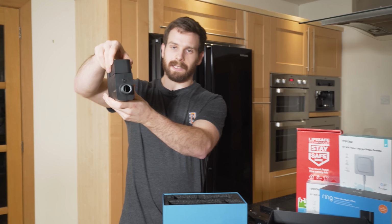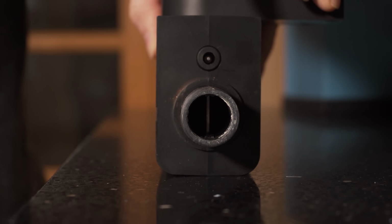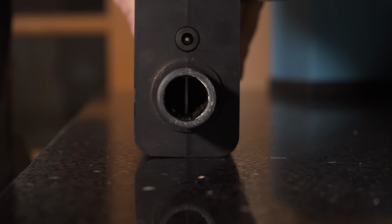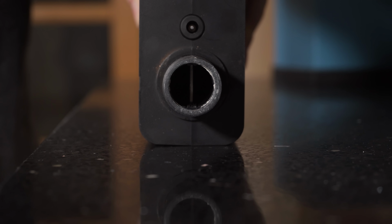If you look through the center of the Sonic itself, you should be able to see some light coming in, and then you can open and close the valve and you should see the light close off.